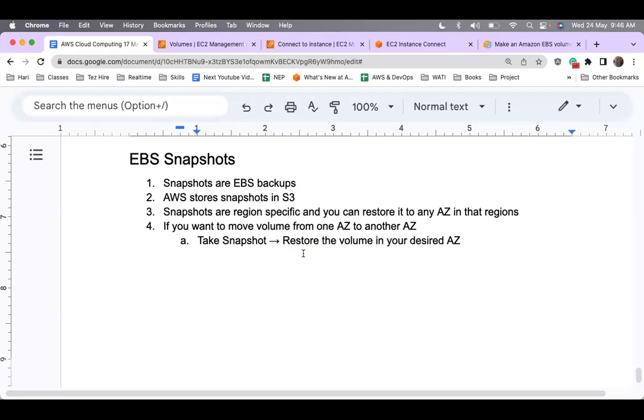That's the process. I mean, if you have volume in AP South 1A, you want it in 1B, the procedure is go to that volume, take a snapshot. After taking snapshot, select the snapshot, create a volume, and choose the AZ where you wish to have that volume.